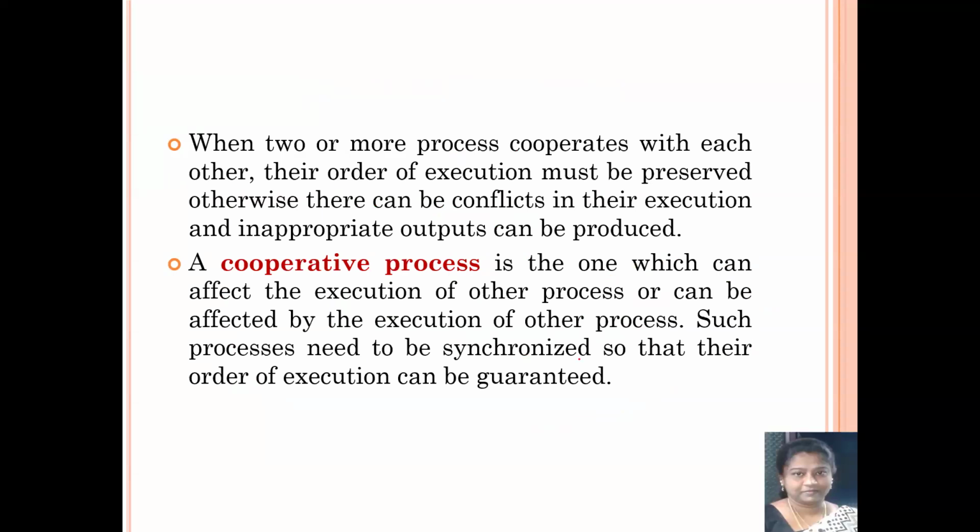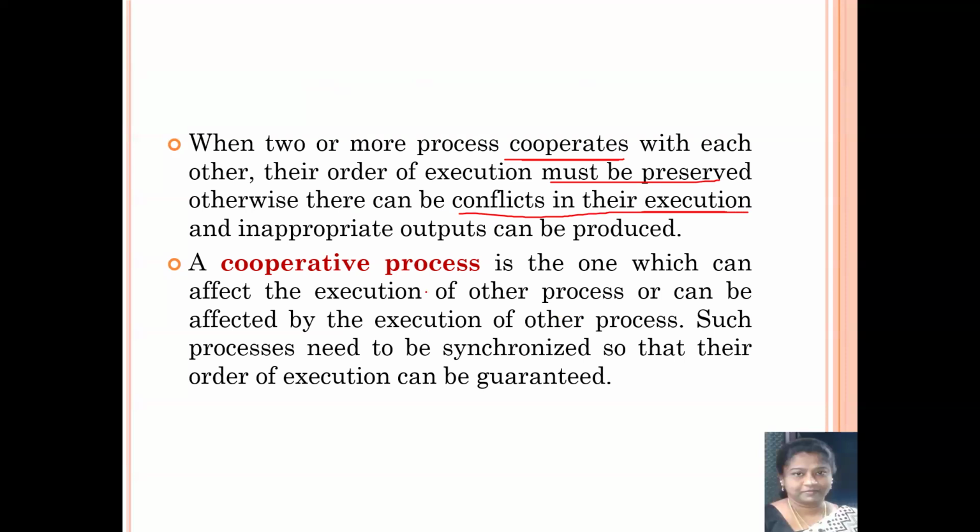Now if you look at point number 1, it says when two or more processes cooperate with each other, their order of execution must be preserved. Otherwise, conflicts will occur in their execution. And if conflicts occur, then the output generated will not be the desired accurate output. Hence, cooperating processes are very important in the scenario of process synchronization.